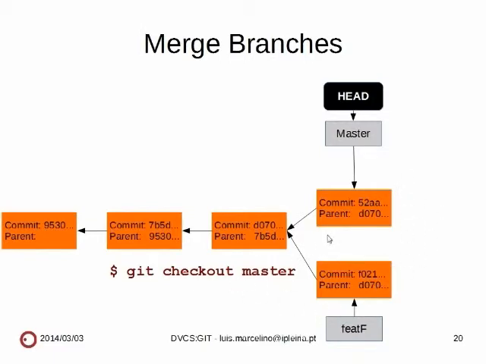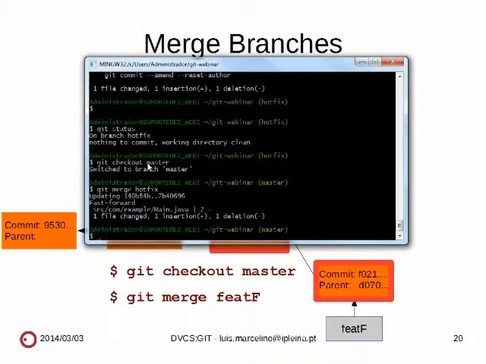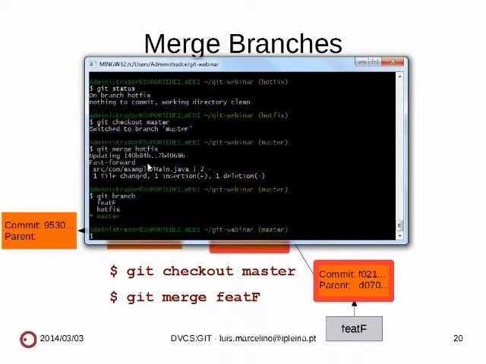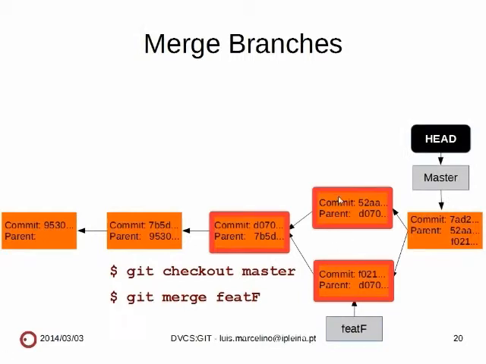What I have to do, I want to merge feature f with master. So master now is this one. This checkout master is just because I could be in any other branch, so I don't have to do it because I'm already on master. Git branch. Yep, I'm already on master, so I don't need to check out master. If I want to merge this one, Git will take into account the common parent. So I could have here a lot of commits. It will use the common parent, the one that I'm working on, that is master, and the one that I want to merge, that is feature f.